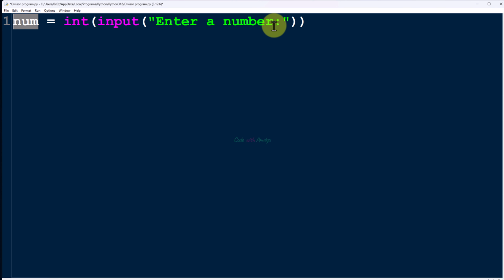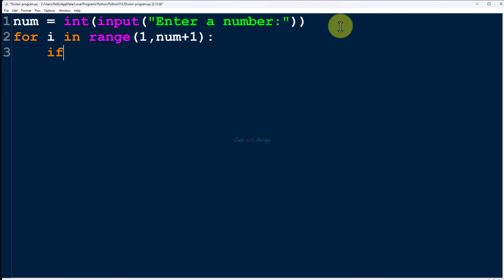called num. Next, to print all the positive divisors of the given number, we need to start dividing that number from 1 till that number, right? And we need to check for the remainder. So for that, I'll use a loop and in that I'll take range as 1 to num plus 1.